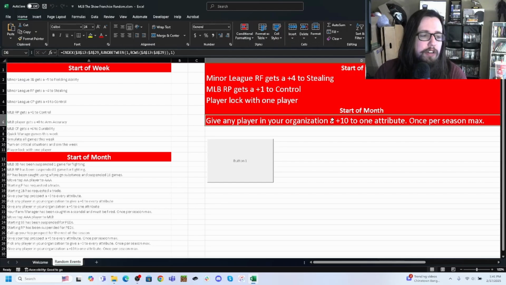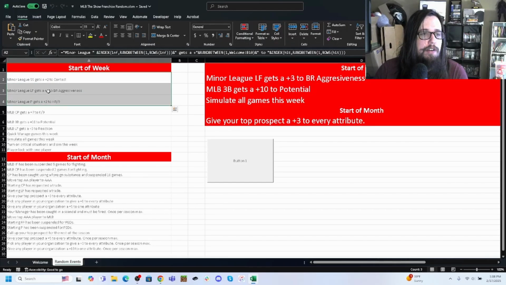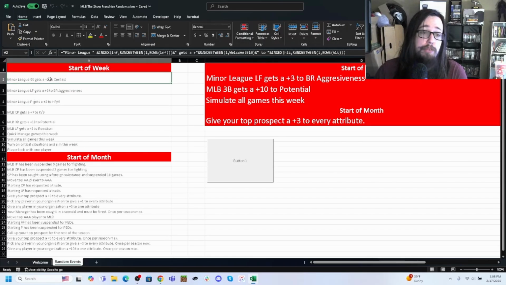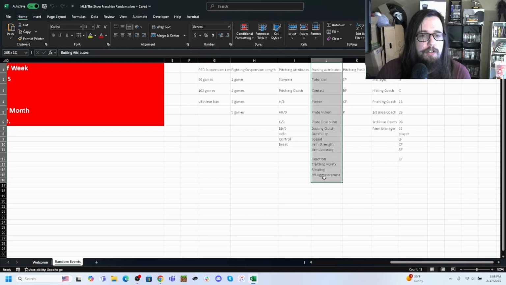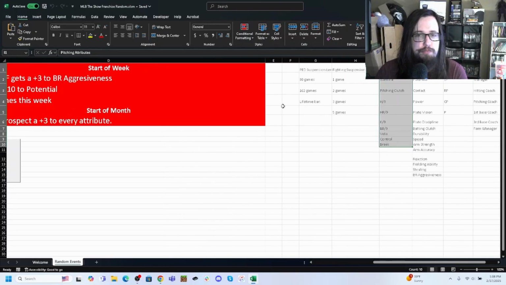a little bit longer. And so basically for the minor league attribute upgrade, it is pulling from one of these three cells here. So this is a minor league infielder, minor league outfielder, and minor league pitcher attribute upgrades. It'll pick a random position from those groups. It'll pick a random number between 1 and the maximum number that you selected. And it'll pick a random attribute from this list of hitter attributes. And the same thing with pitchers. It'll pick one from this list of pitching attributes.